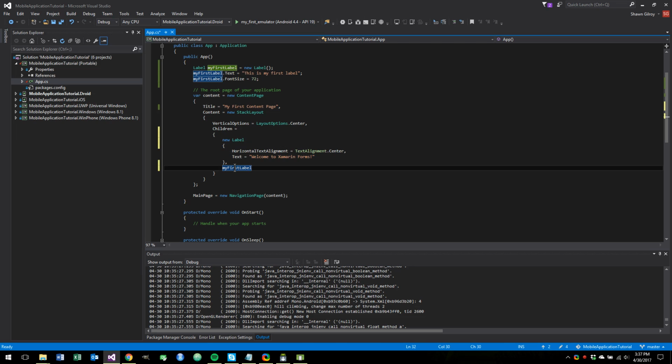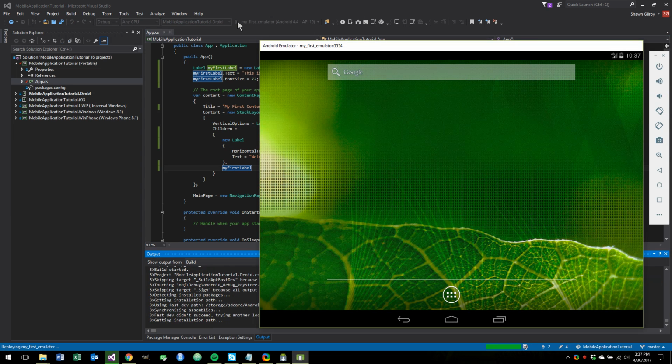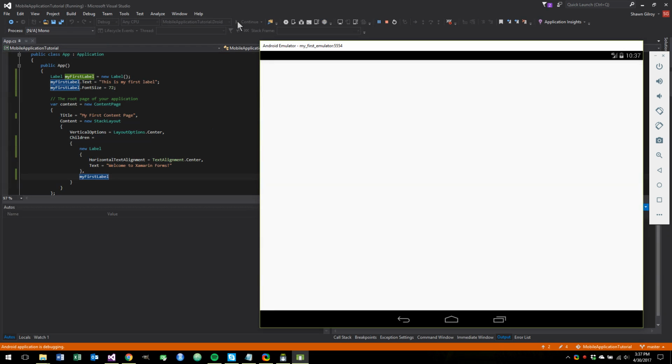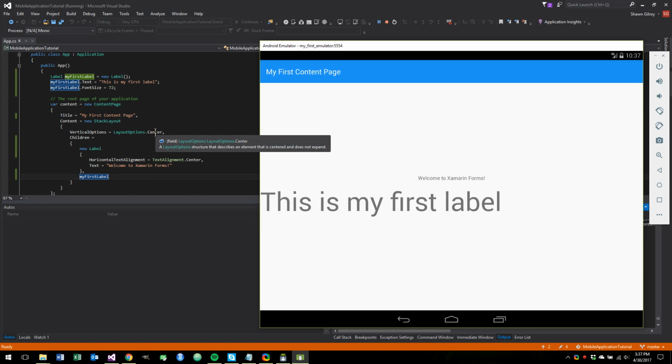So we're going to hit save, send it to the emulator, and see if that looks any different. Alright, so we did get our new label in there, and just like everything else in the layout, vertically, both of these labels are centered in the middle, and that's what this layout options field is for.